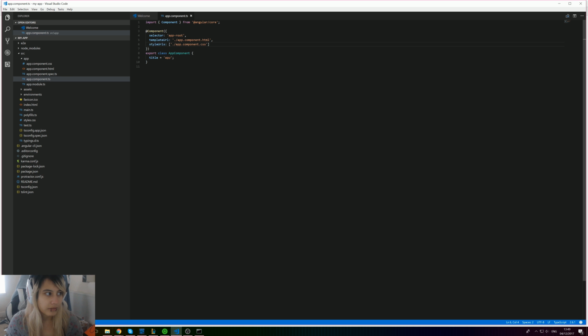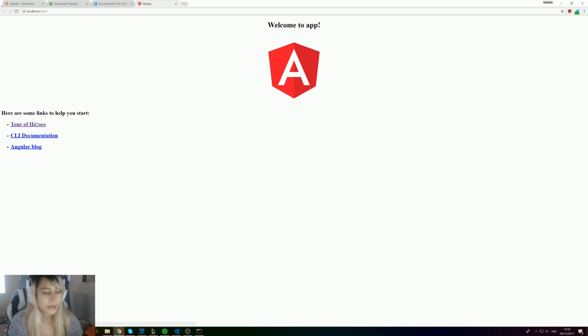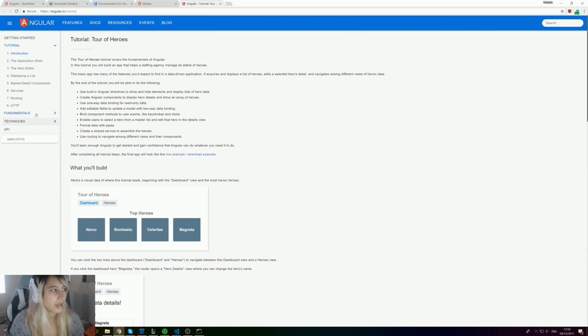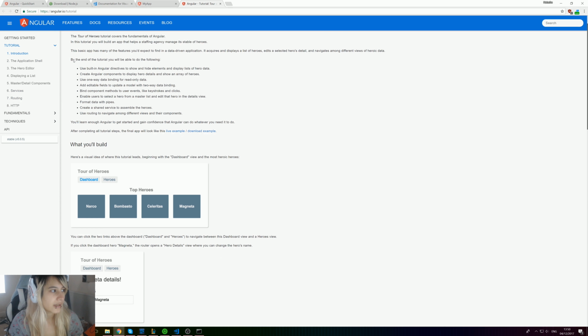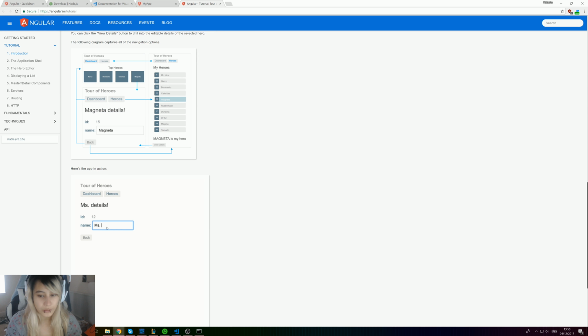So TypeScript is pretty easy. You can see that it is fairly small. All of these things are fairly small, as in compared to what you might have to write for a JavaScript file. Well, we'll be getting more into TypeScript when we move on to the Tour of Heroes tutorial, which is also on the Angular 2 website, which is basically a little project that you can make, and it will show you all the things that you need to do to make this little Tour of Heroes app.